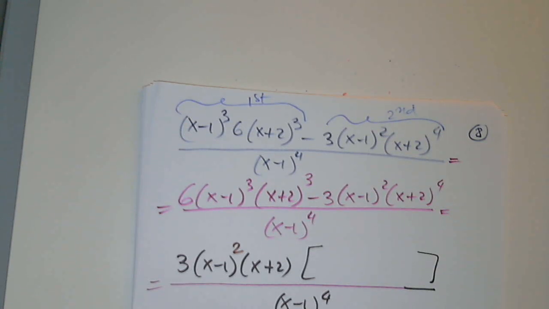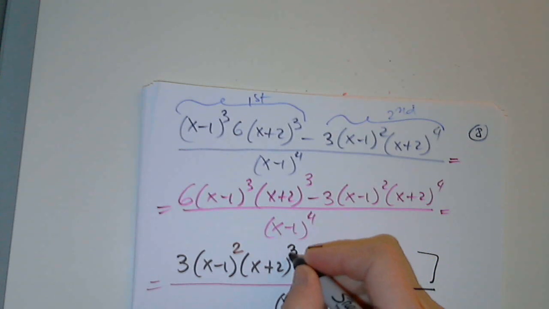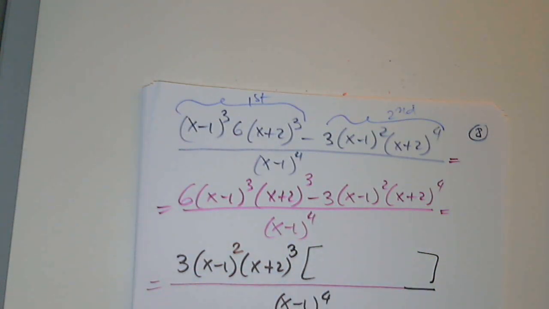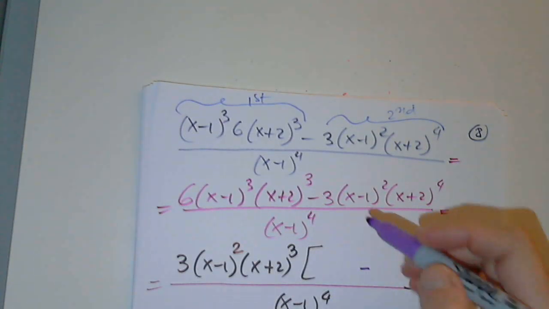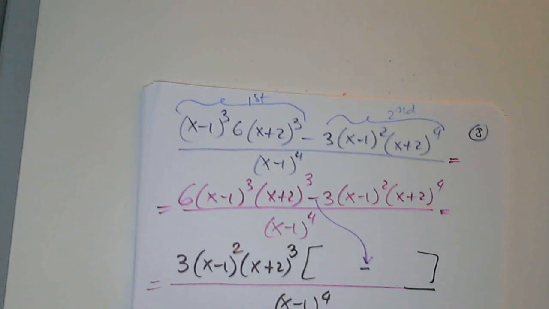Two different factors, two factors the same. Power 4, x plus 2. The first one has power 3, the other one has power 4. Which one will I choose? Very good. And now please carefully tell me what is left inside brackets from the first term before we get to the negative sign. What is left from the first term?